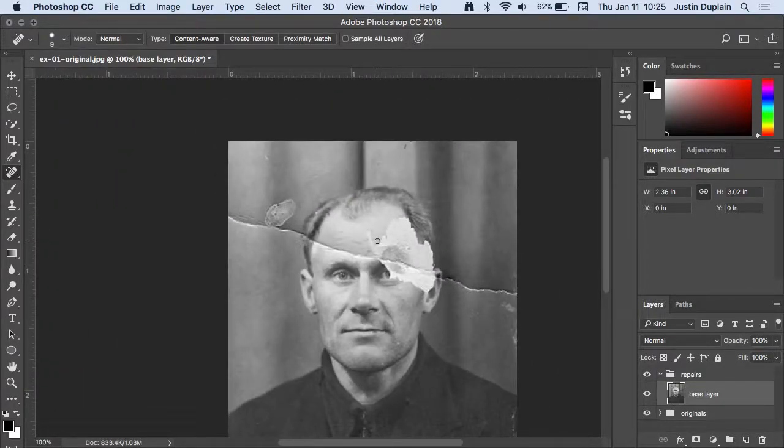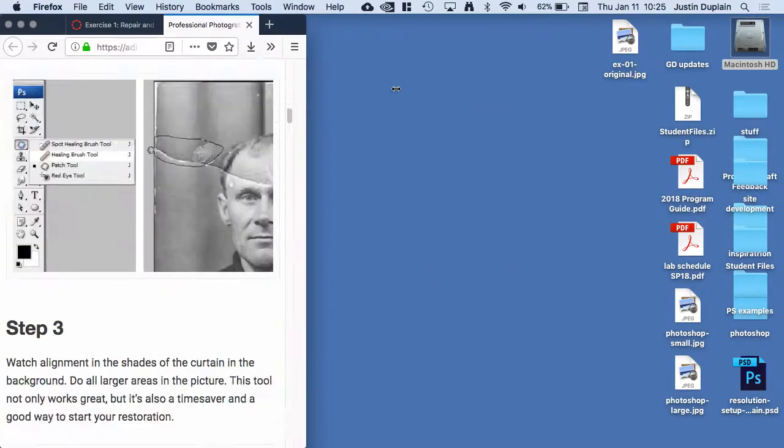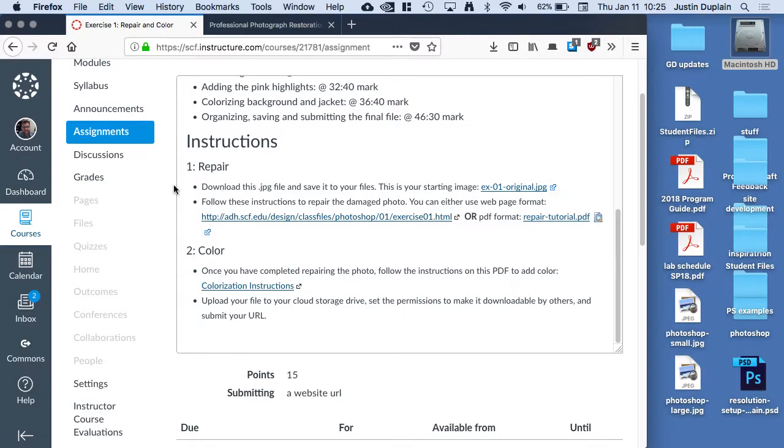So you want to go through and do that. And I should say at the start here, let's look at our schedule. You're going to have, I think, 2 more class periods to work on this exercise before it's due. Okay, so I'm just going through and showing you the tools now, but you'll have all of our next class meeting, all of the meeting after that, except for a short lecture on our project, to work on this. And this won't be due until January 23rd, I think. Okay, so you've got some time to work on this.